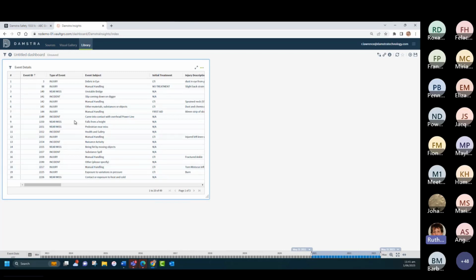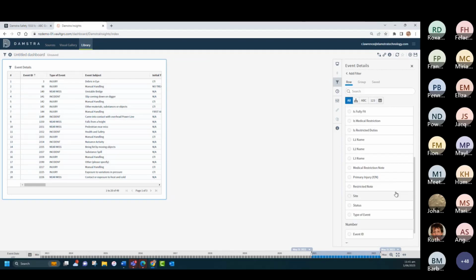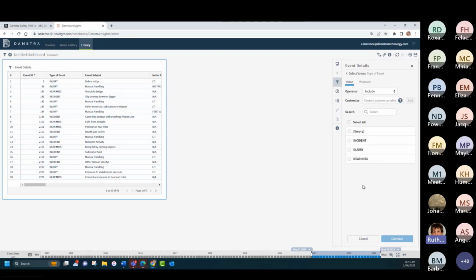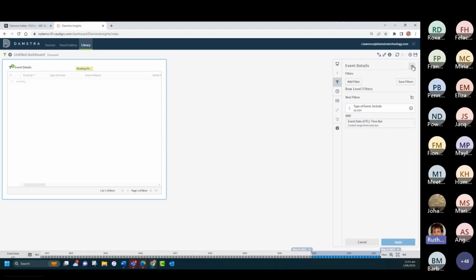So it's come from the injuries register, but my type of event is all of them. I'm going to add a filter to that, that the type of event is injury, and apply that one.